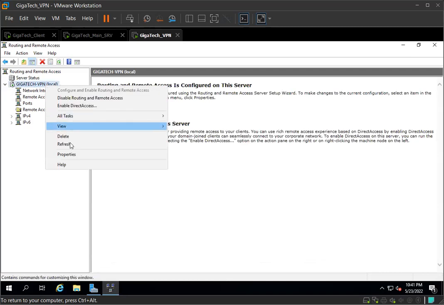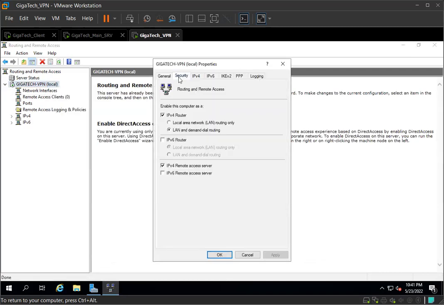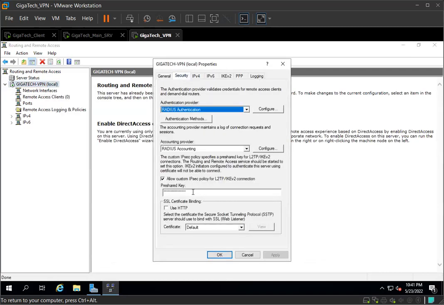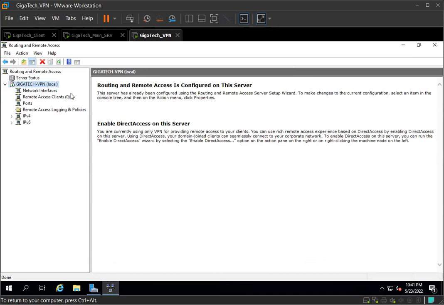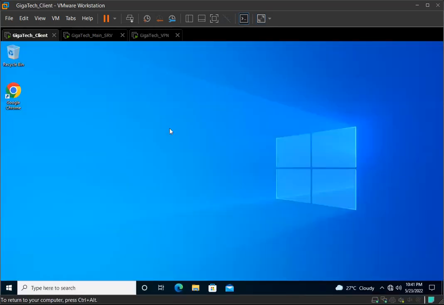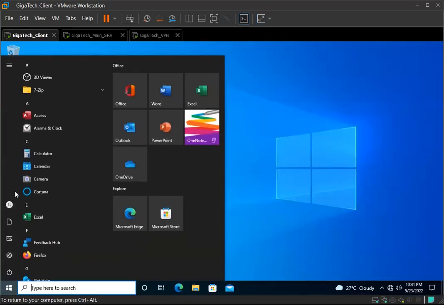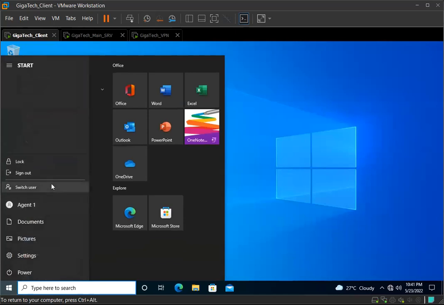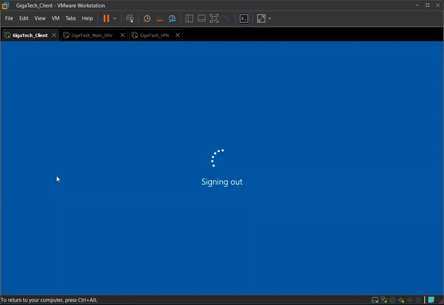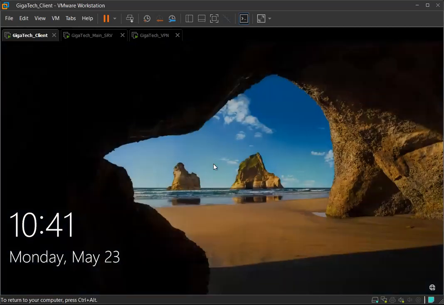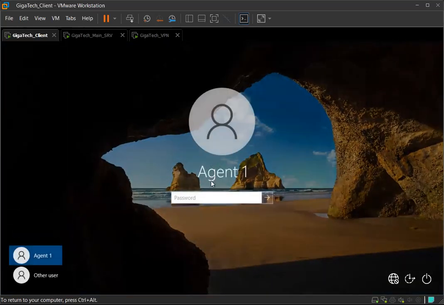We already configured a pre-shared key for the client to access. So let's go once again to the client, and let's sign out and connect as an admin to also demonstrate the connection used with the control panel. So another user.